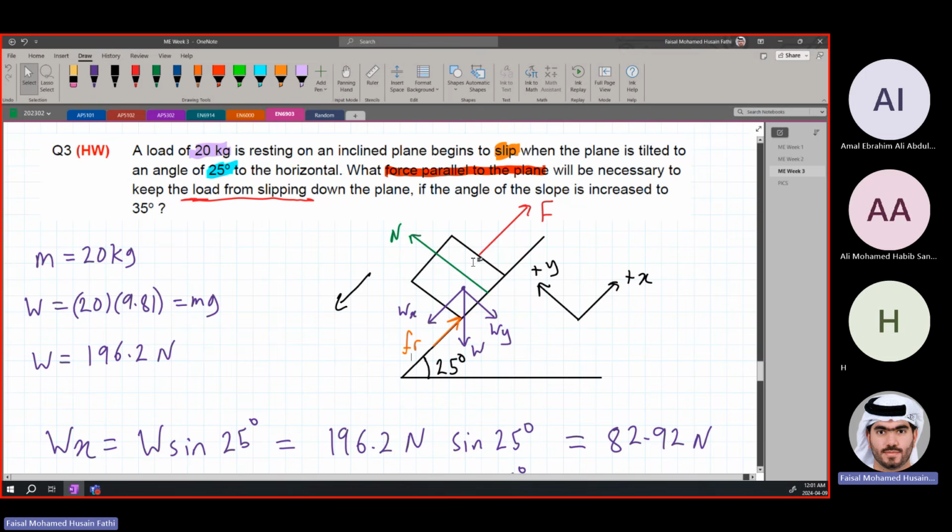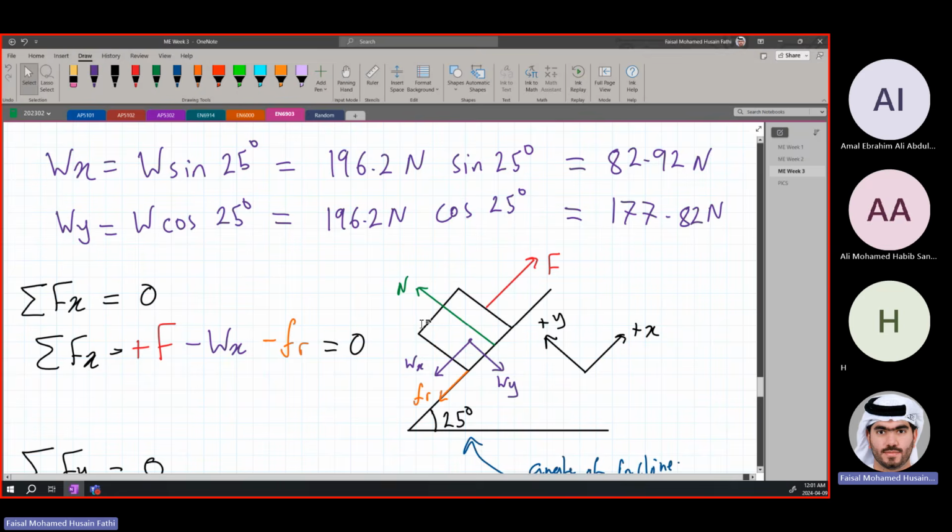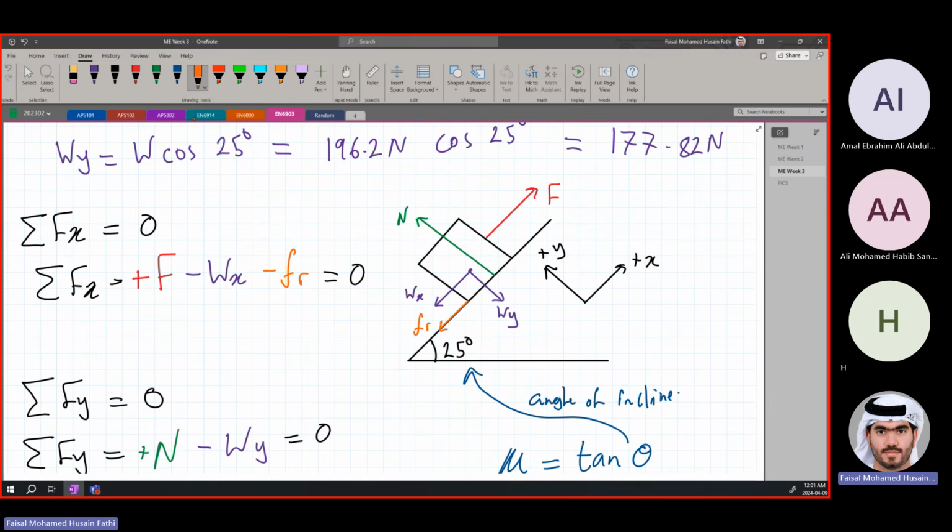We have the object falling from our hands, like earlier I was saying with the calculator. The only thing keeping it up was friction. And when I'm angling my hand down, what was pulling it down is the weight, the W, and what's keeping it up was the friction force. So in this case, because of slip, we are going to have the friction in the opposite direction. So this is going to be plus Fr, not minus Fr, in all of my solving. I apologize for the mistake that I did.